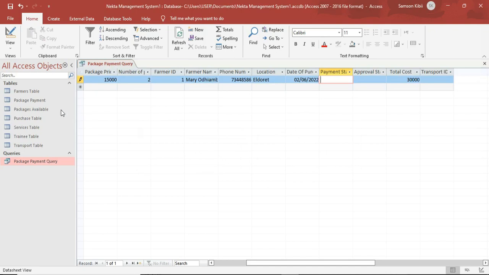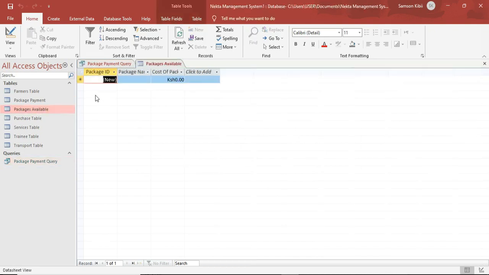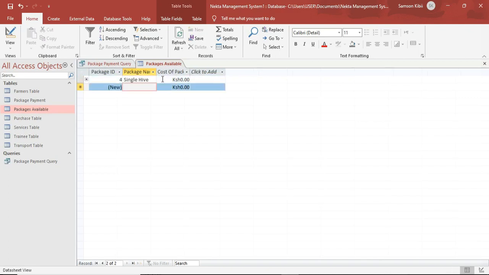table. So we are going to fill this table for the other one, for the query to work. So we have single hive package. Let's put on capital letter. Then we have the mini package and the full package.